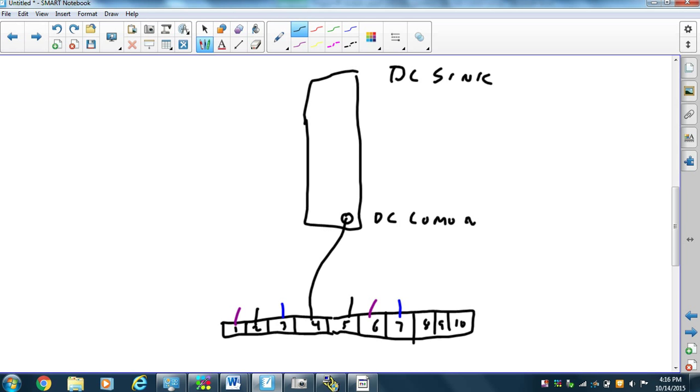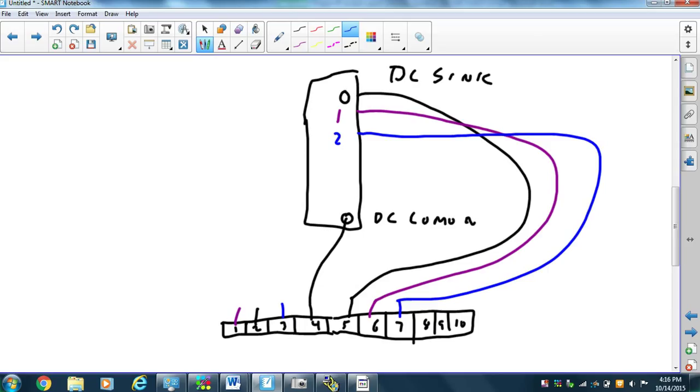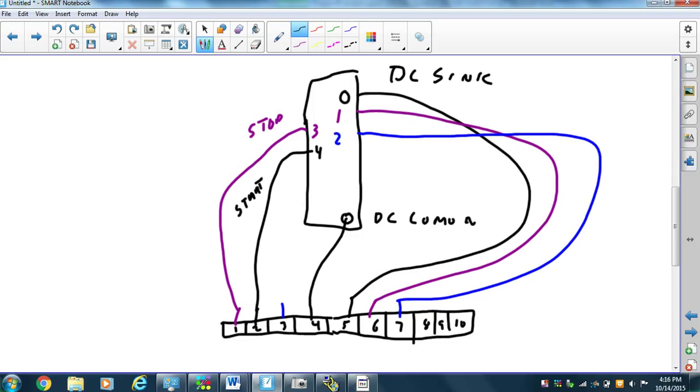Okay, so the least significant digit of speed is being hooked up to output 0. The middle digit of speed is being hooked up to 1, and the most significant bit of speed is being hooked up to 2. And the stop is connected to 3, and the start forward is connected to 4. And the reverse is hooked up to 5. So now I've wired the PowerFlex to the sync card, and we have this sync source switch on the PowerFlex.